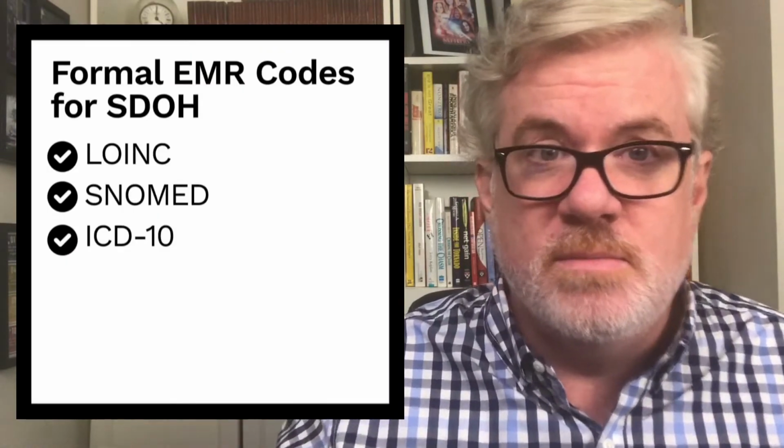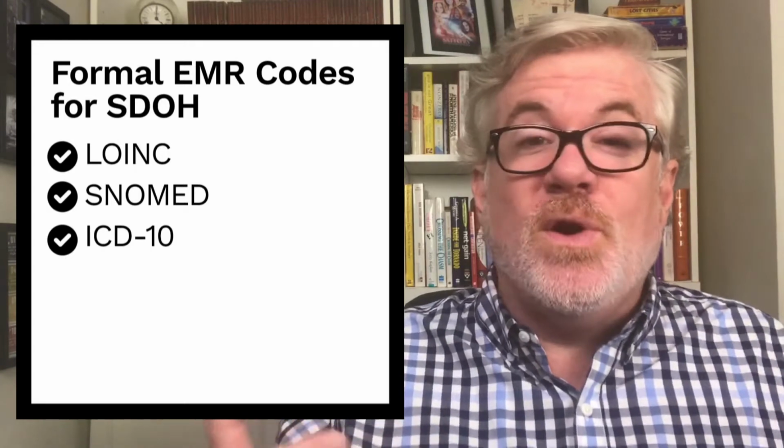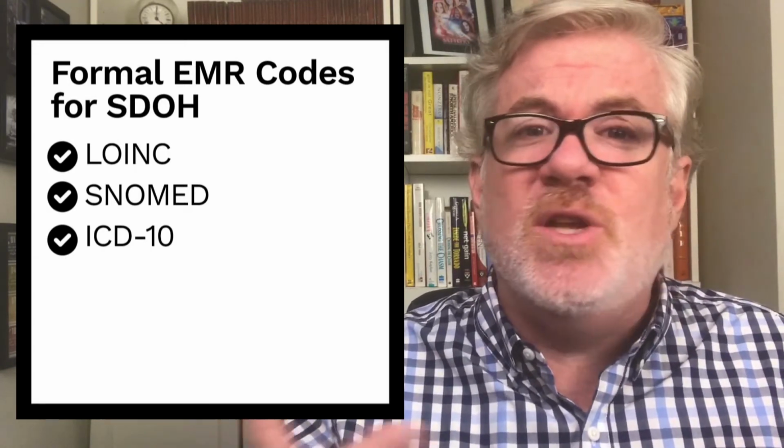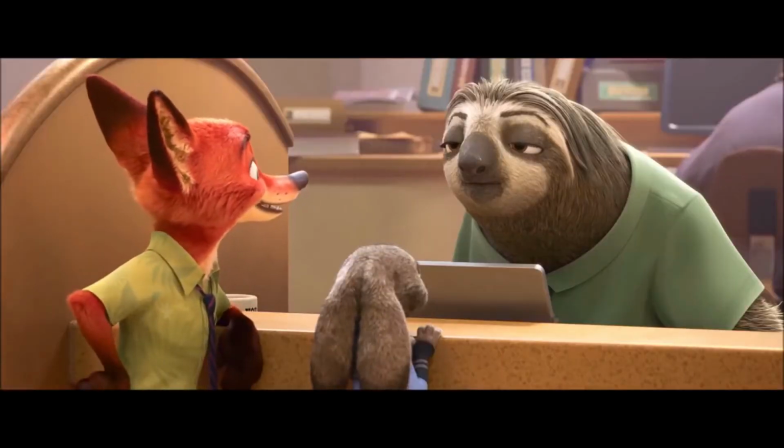One level of detail down are diagnostic codes for specific social needs. One good example here are ICD-10 codes, which stands for the International Statistical Classification of Diseases and Related Health Problems, 10th revision. So, for example, if a clinician diagnosed a patient as homeless at the time of their visit, they'd receive a Y for yes under ICD-10 code Z59.0, which is why these codes are sometimes called Z codes.